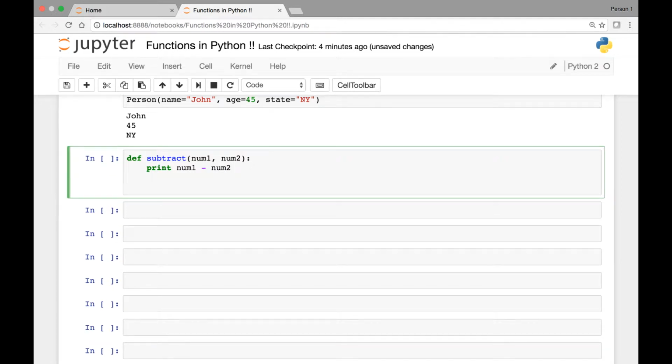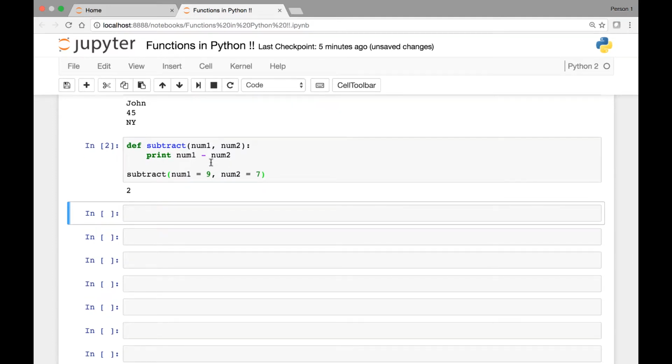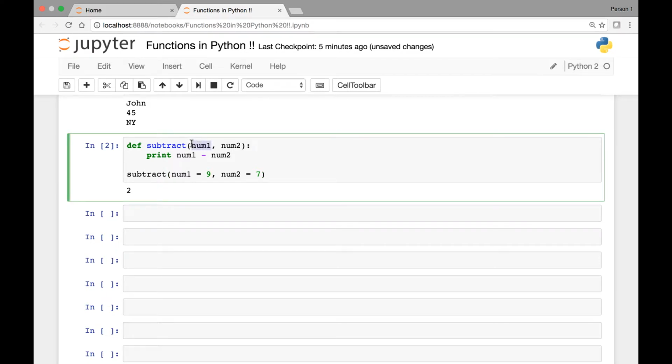So if we call our function subtract, with num1 equal to 9 and num2 equal to 7, run it, we get 2. So these are examples of keyword arguments. The caller has to specifically pass or identify the parameter name.